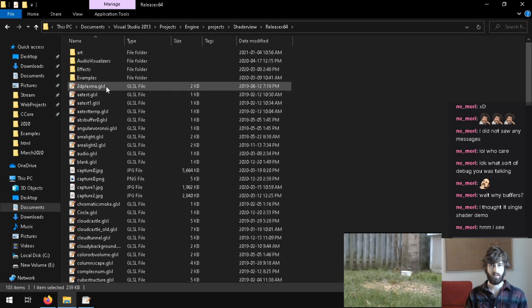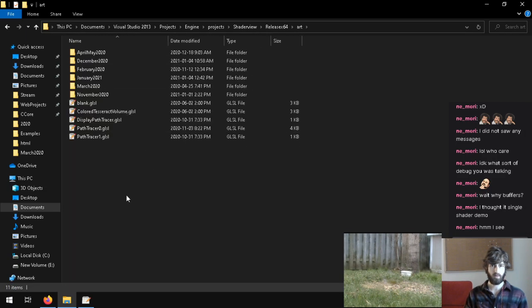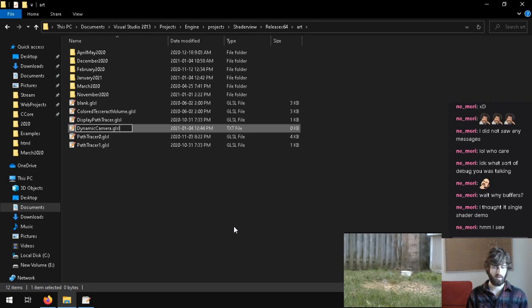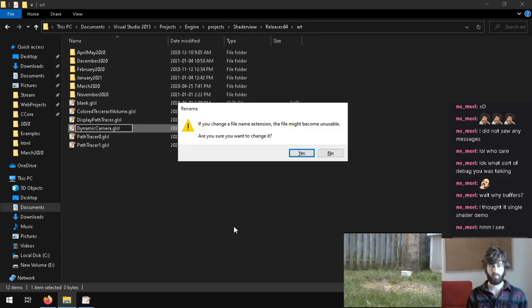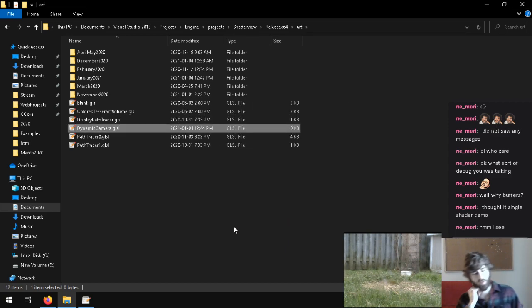Alright. Now I just copy over this camera shader, dynamic camera.glsl. And I gotta think about this, because this actually won't be rendered.